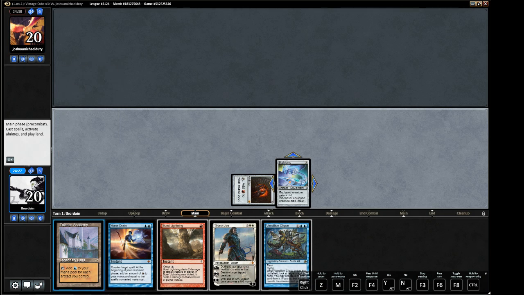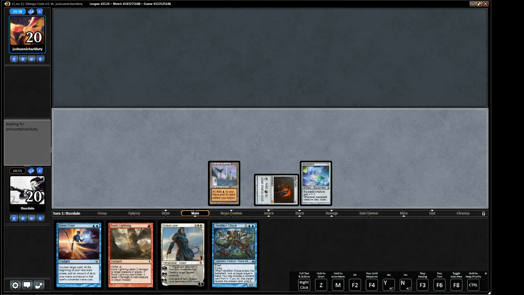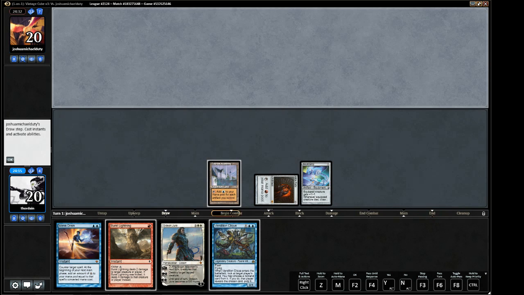I can always like Academy, click, and then equip spell. Yeah, and equip the Skull Clamp. Yeah, I think that's pretty good. So I did that instead of having Burst Lightning up, but I think that's the better move. Okay, definitely scary looking start for my opponent. He doesn't know that I actually have nothing to follow it up with.